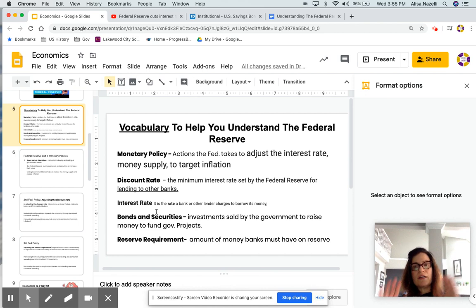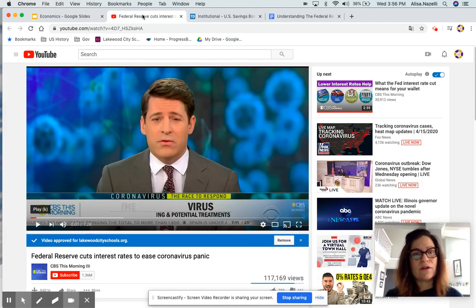And interest rates are an incredibly important thing for the economy, because let's say that we're having, like, our current economic crisis. One of the very first things that the Federal Reserve did is they announced an interest rate cut, because when interest rates are low, consumers will borrow more money. And when consumers borrow more money, we spend more, and this is good for the economy. Let's watch a little clip about it together to get a sense of why they would do that.